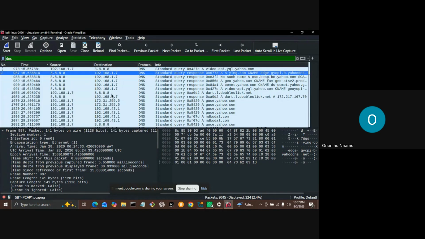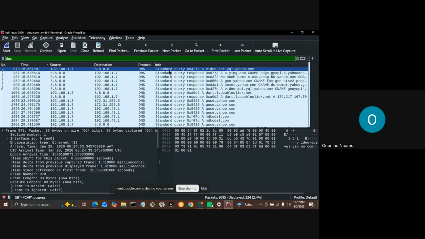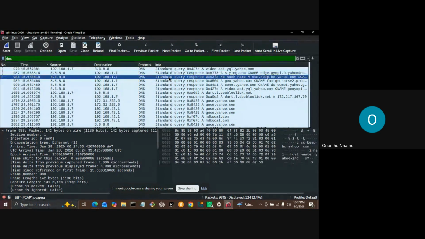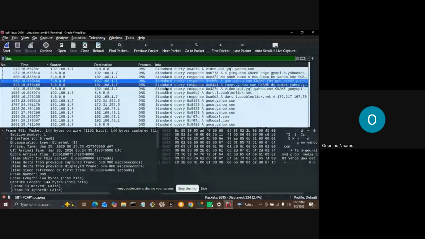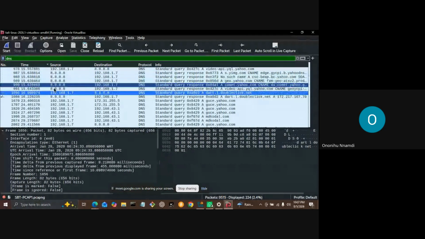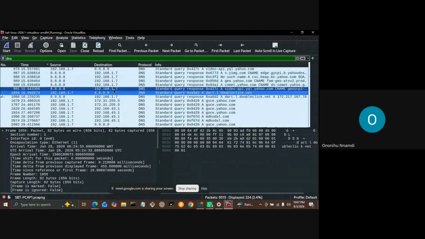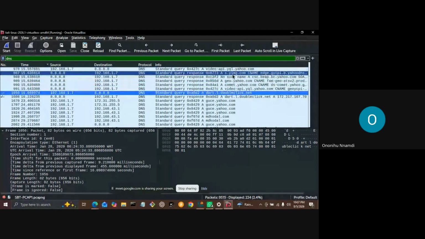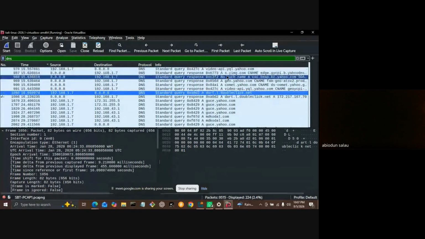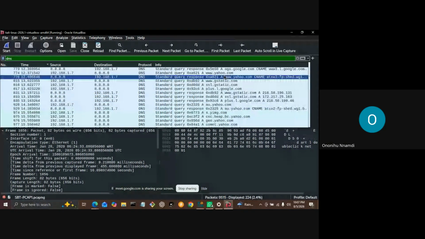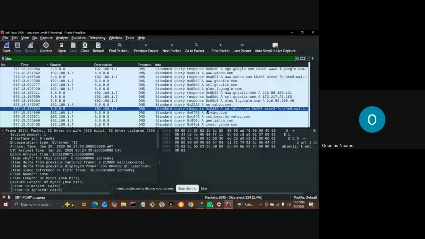It's going to check all the records and then give you a reply. This query got this reply, this reply, this reply, this reply, and this reply. You can see it's the same IP answering the same user. Now, the first one was no record. Are we there? Oh, I think I've messed it up. I have to go back.